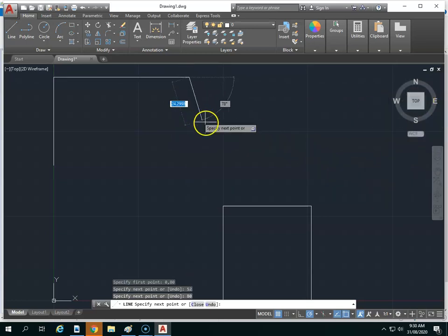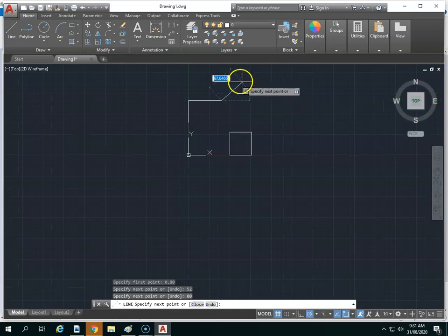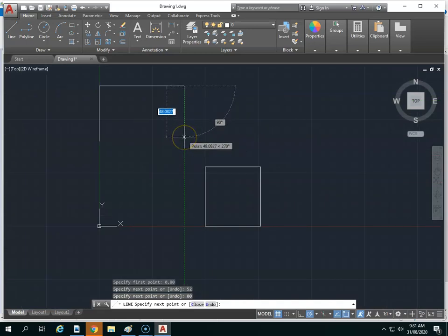So the thing is, in AutoCAD, they specify the angles measured from the horizontal. So this is 0, 90, 180, 270, 330, and back to 0. Now, that doesn't make a lot of sense if you're used to compass directions. If you're a surveyor, that wouldn't make any sense to you at all. You want north to be 0 and you want to go clockwise, whereas these dimensions start at 0 and go anti-clockwise. They start at east and go anti-clockwise. Now, you can change that. I don't care enough to change it. My attitude is I would rather know how to deal with AutoCAD straight out of the box. But I will tell you that it is possible to change it if it's something that's making your life difficult all the time.